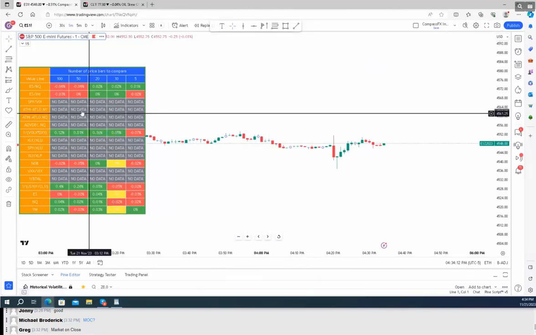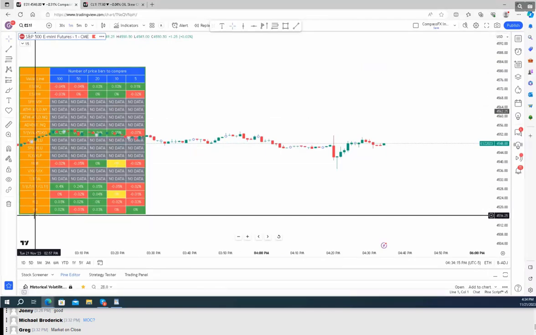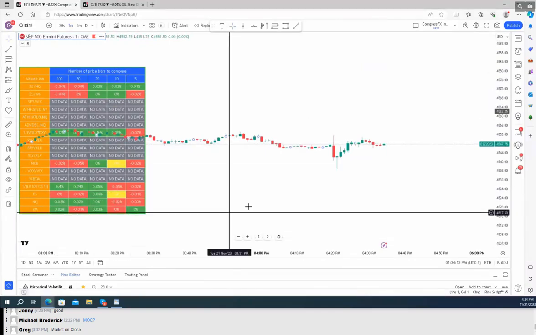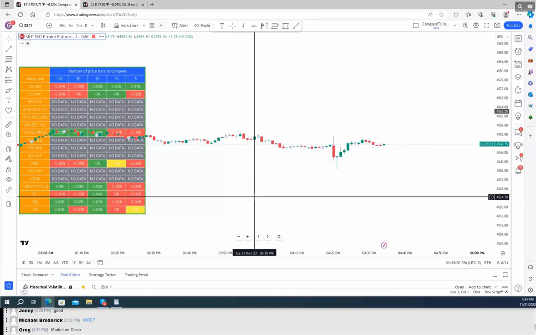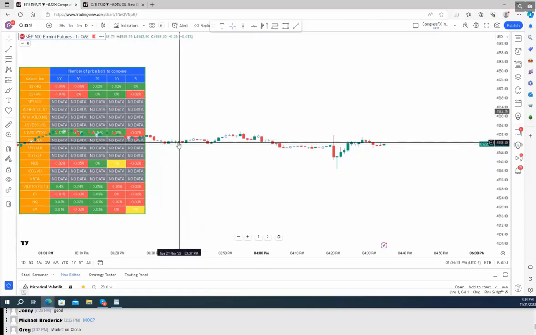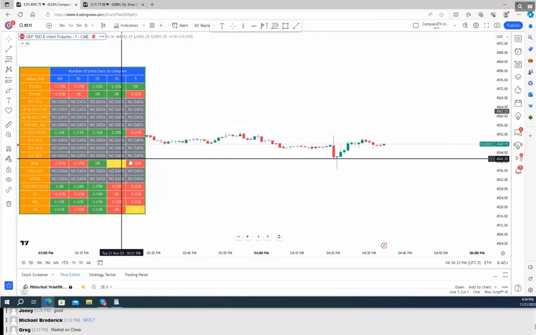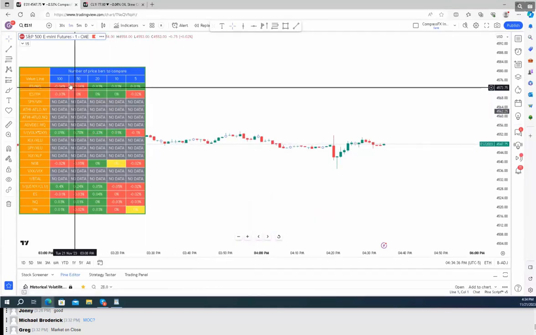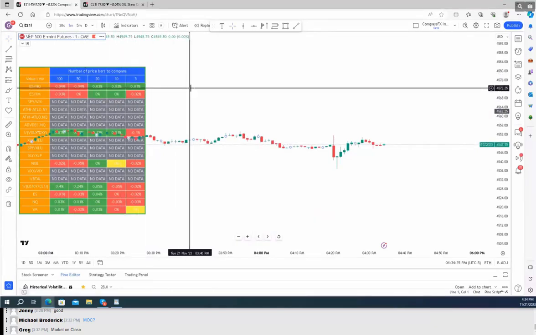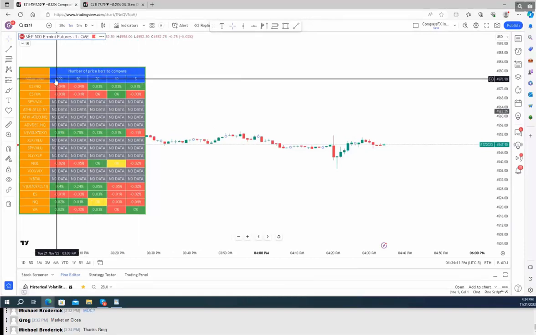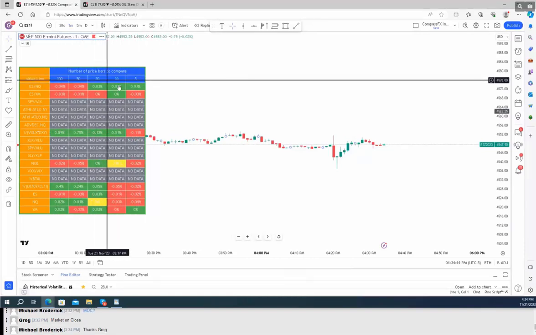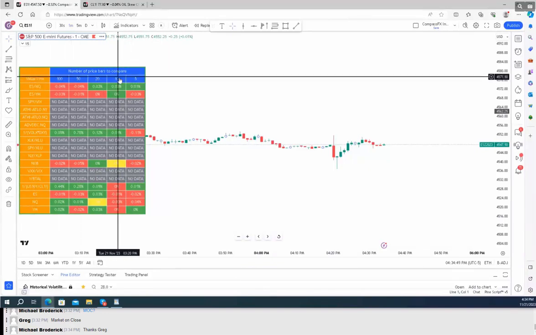So what you can do is you can put up as many as it allows. I probably put as many as you could possibly get. And I did this to avoid a spaghetti chart. I had so many value lines on my chart. It was just difficult to see what was working, what wasn't working, what was up, what was down, how far they were up, how far they were down. So I created this so I could put it up on another corner of my chart. You can resize this as well, put it wherever you want. And this is customizable. So if you want to just see it on a micro level, you can go 1, 2, 3, 4, 5, or 2, 4, 6, 8, 10, or however you want to. As far as look back periods, how many bars you want, you can change that.